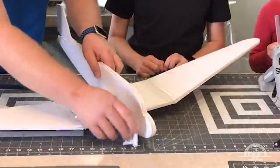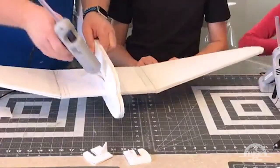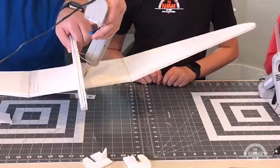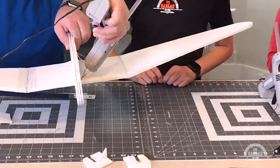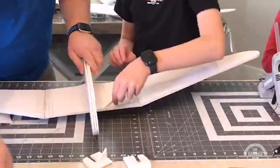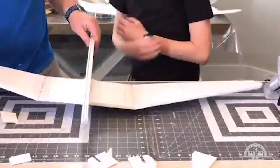Okay, after that's dry, you can pull off your squares, and we're going to just glue down the center. Just finish gluing up those edges that Kate was so anxious to get glued. Right? And grab a scrap piece of foam, just wipe it down. Okay, now let's do the other one.